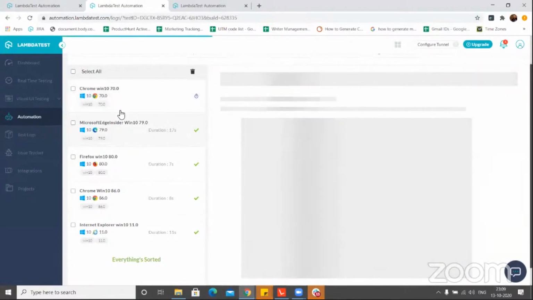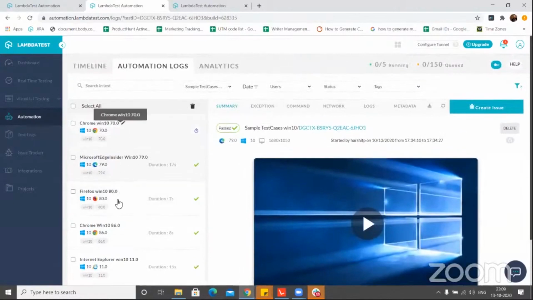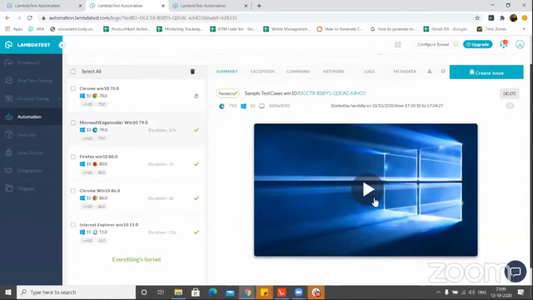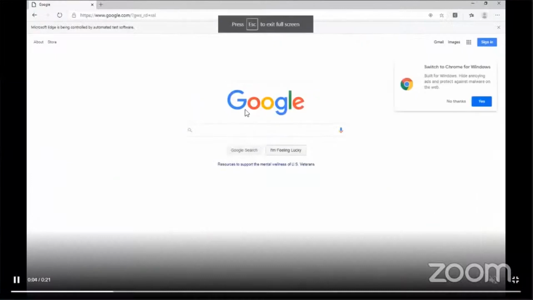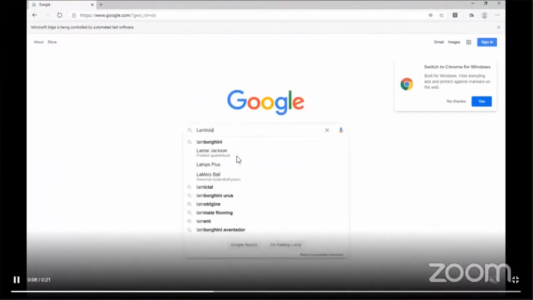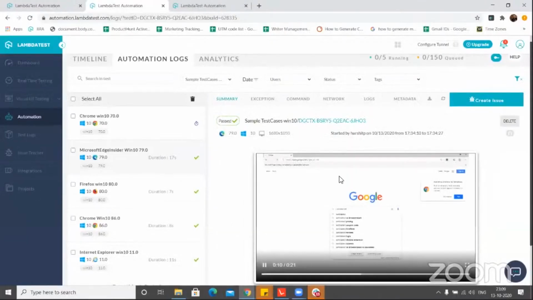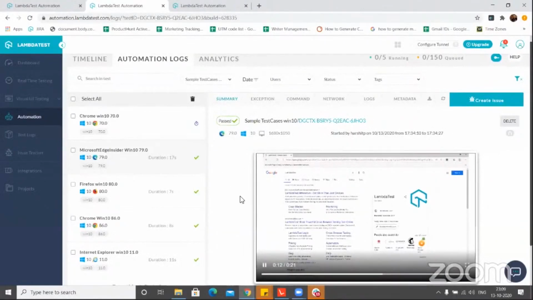So for example, I can see all my test names are reflecting over here, all my test cases. And any test case execution gets recorded entirely. So I can pretty much run that machine, and I can see how my test has been interacting over the Lambdatest grid. So we can see that the test is running fine over here. This is a different test, as I said, we're just looking into a previous build right now.